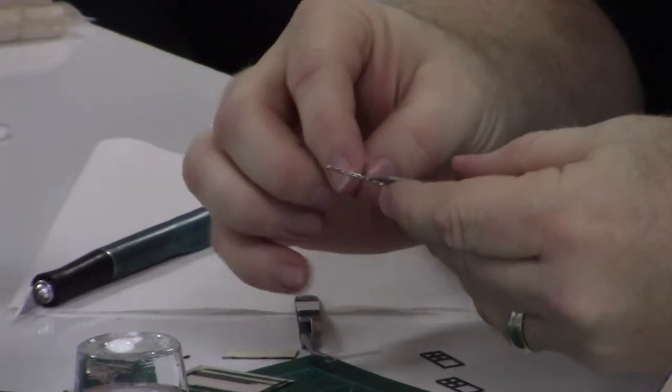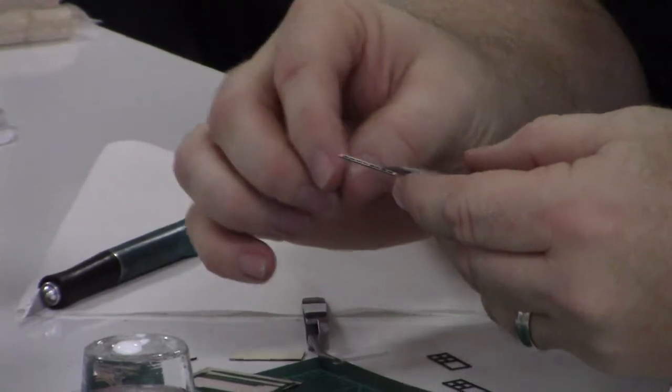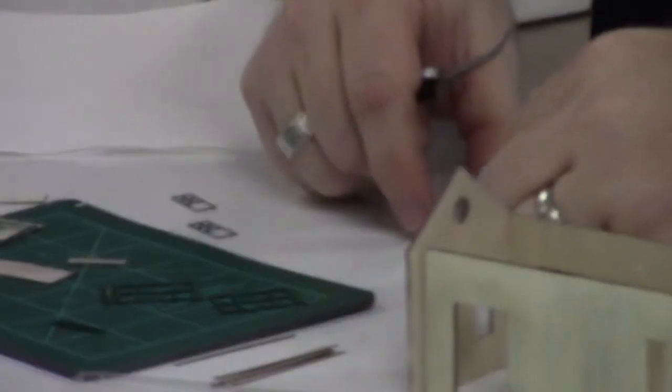Now, I've got it on here. I've got a little heavy in this one spot, so I take my head pin and scrape it down the length of it a bit just to help spread that out some and get just a little bit of glue. Now, I'm going to lay glue surface up. I'm going to lay this down on my tabletop.